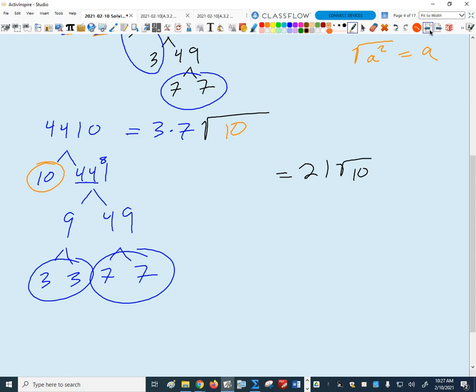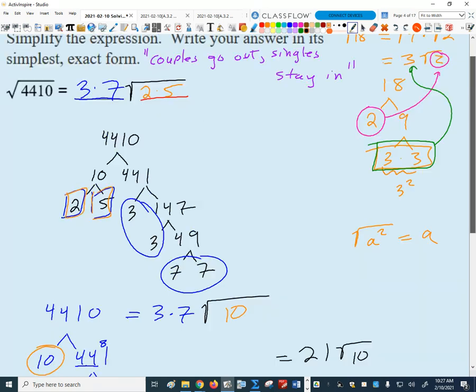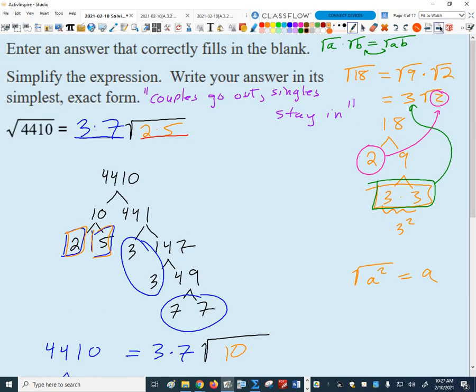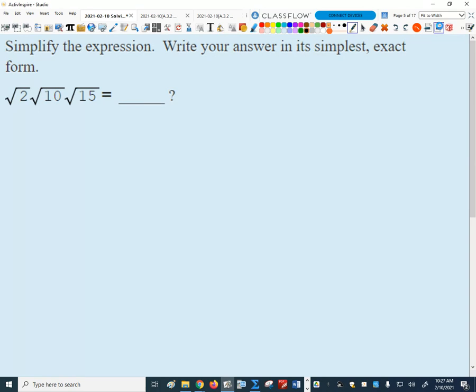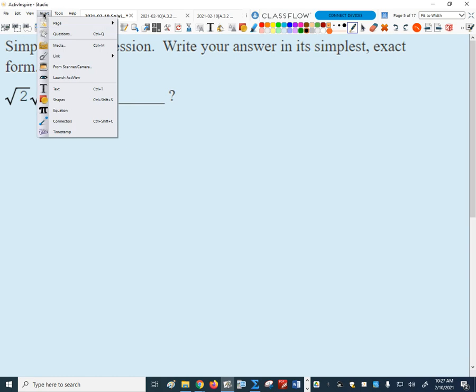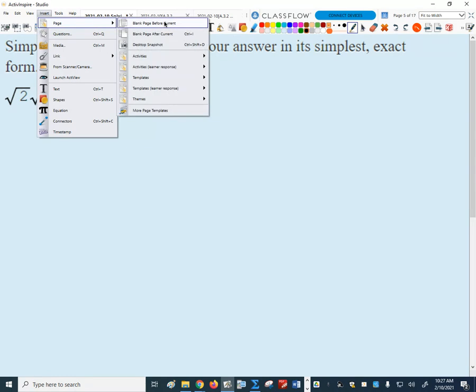Okay, there's some other rules. I won't go into ridiculous detail. Some of these are a little bit arcane, but there's some other rules. Let me make up another problem here real quick. So how about, let's see.